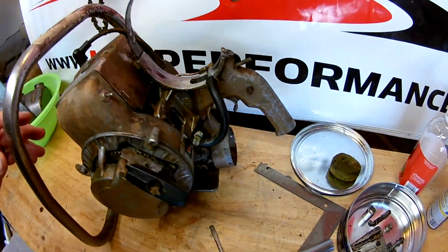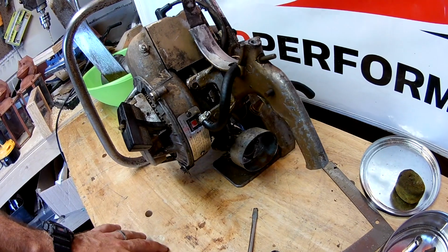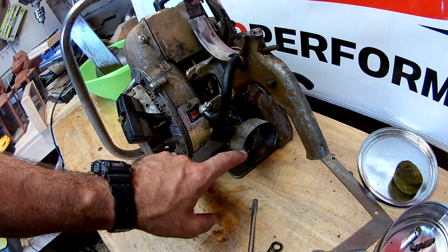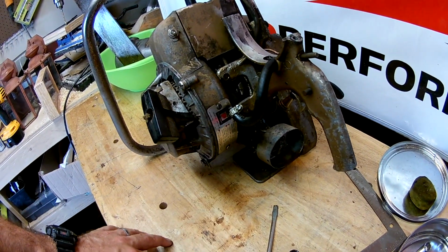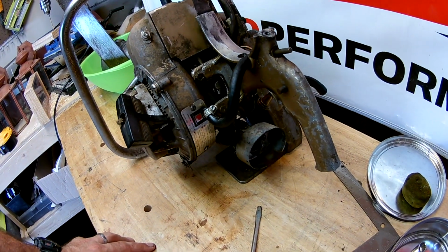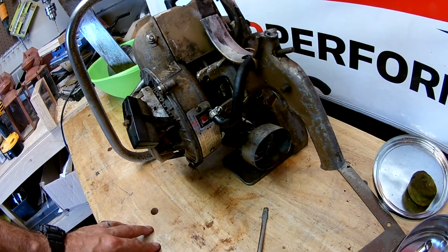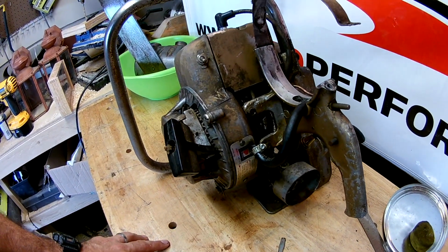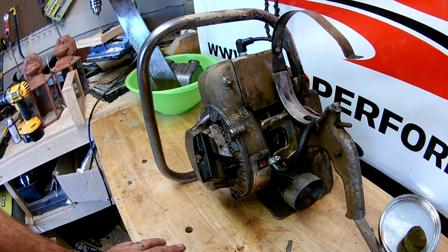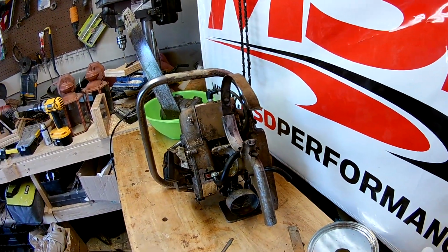So I got our air filter coming in the mail that actually fits this, so it should be good. You just have to build a screen around that, which is pretty easy. I got some wire mesh that should fit around that real nicely, and put a little cap on there. So I don't see why we couldn't cut wood with this by the end of the week. So hopefully that's the goal.